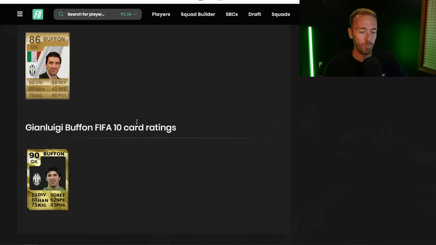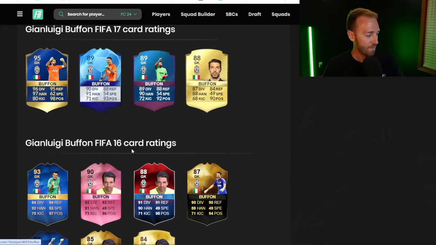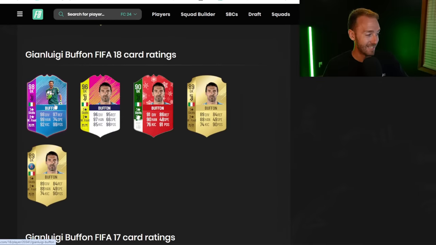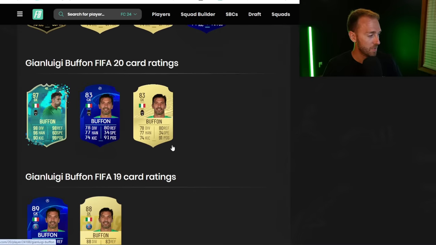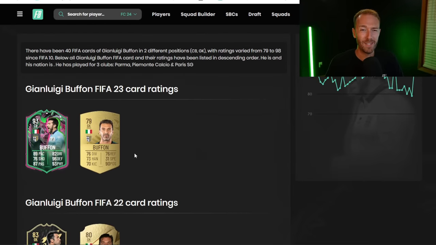Gianluigi in FIFA 10 was a 90 rated card. That was his first FIFA card ever. He had some crazy cards down the line. I remember FIFA 18's 98 rated card, the 90 rated card for Buffon there. This 97 in FIFA 20. And then even his last FIFA card until now was a center back shapeshifters card in FIFA 23.